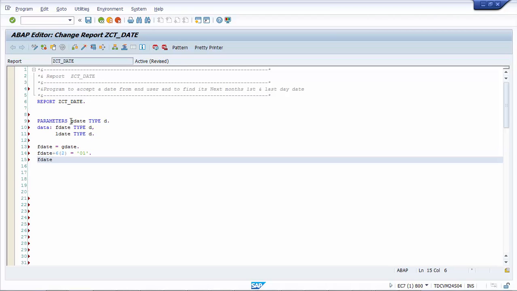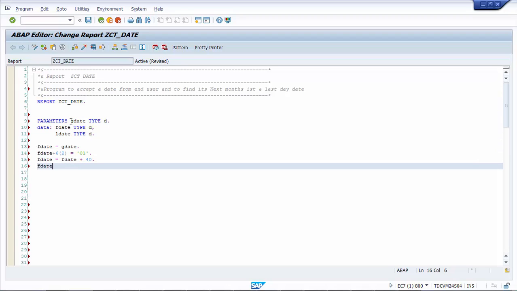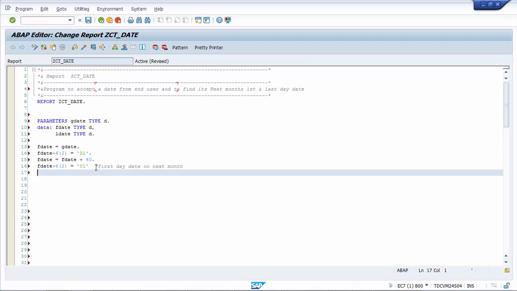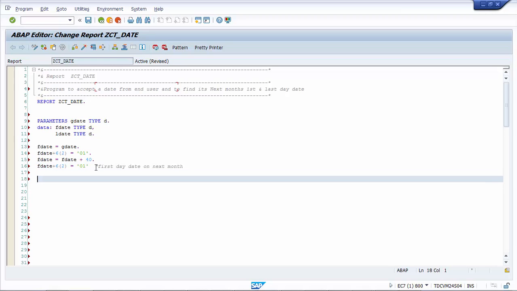Then F date equal to F date plus 40. Now it will be moved to the next month. And finally, we'll be setting F date plus 6 of 2 to 01, so on execution of this statement, we will get the first day date of the next month. Now we'll find the last day date of the next month.